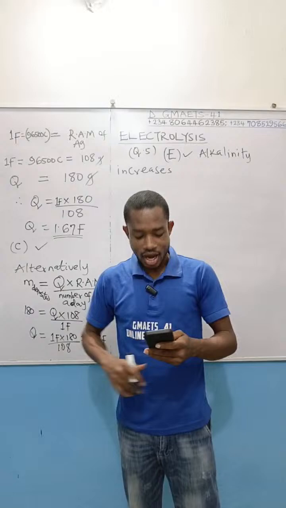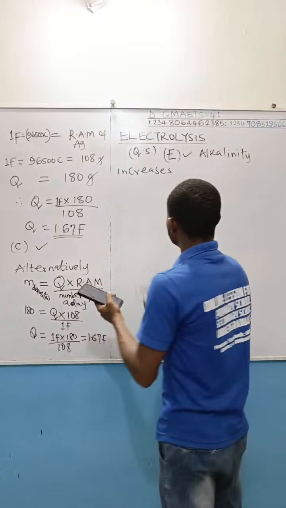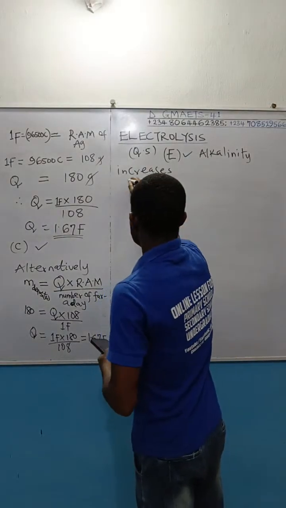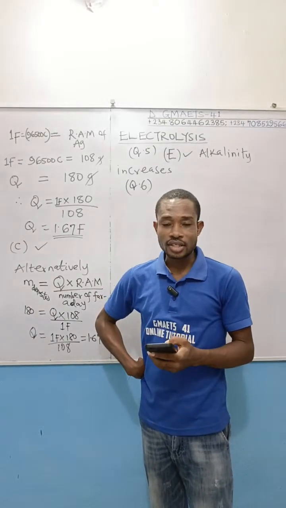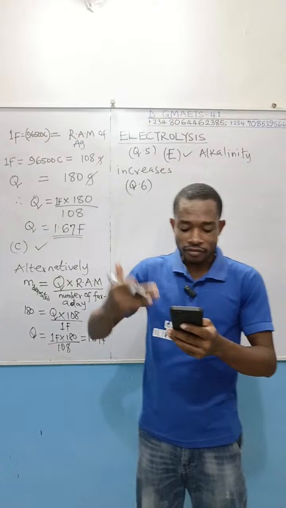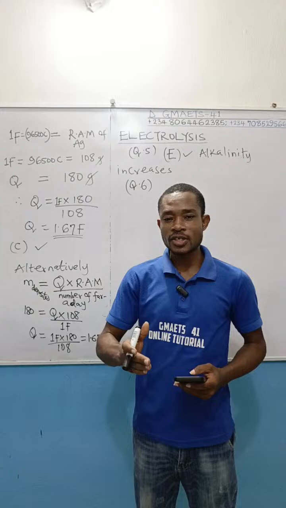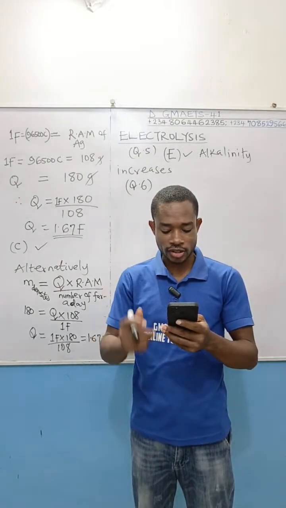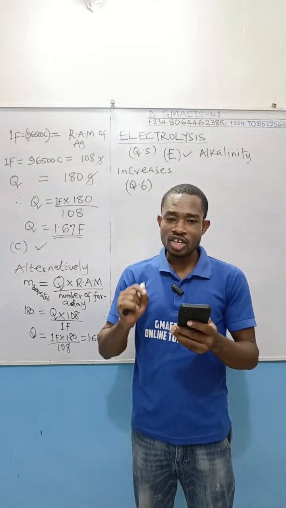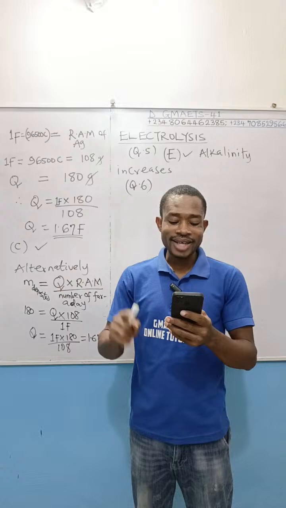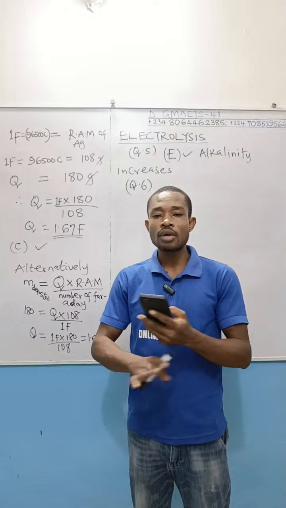All right, I think we've spent time on this just to give a clear explanation. Let us move on to question number 6. Again, not a calculation question. I'm going to dictate it so you follow through. Which of the following processes takes place during electrolysis? Option A. Positive ions are discharged at the anode by gaining sufficient electrons to become neutral.